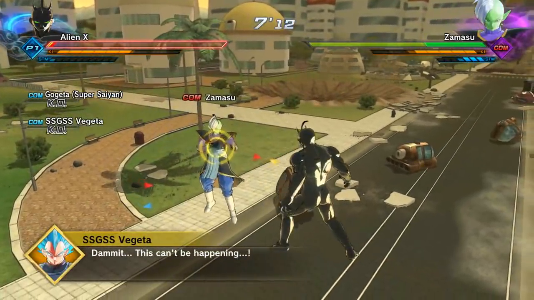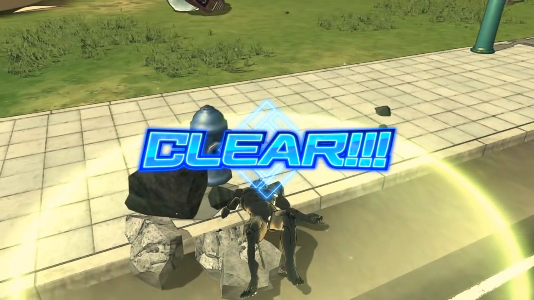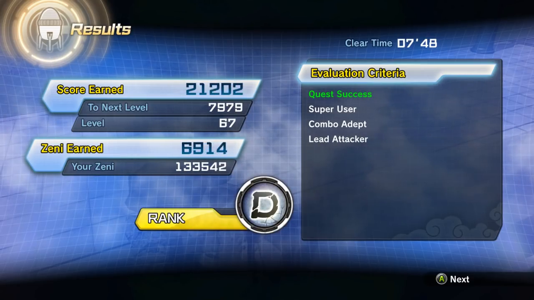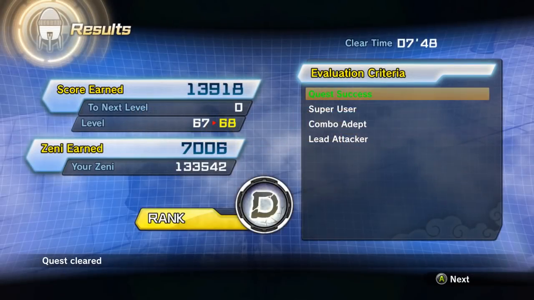Oh, that's that move. Oh, we're getting double T rip. And once again, we lost our Pukyu. We really need to get some energy and some health package. We got a D. Oh, my gosh. Got a D. Rip us.